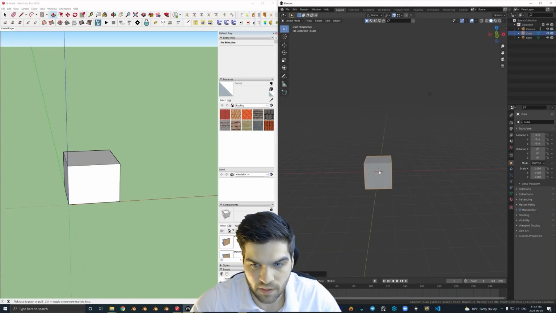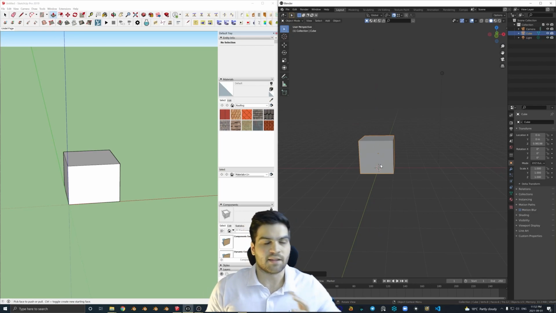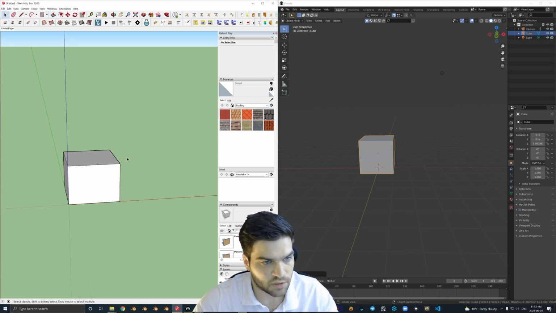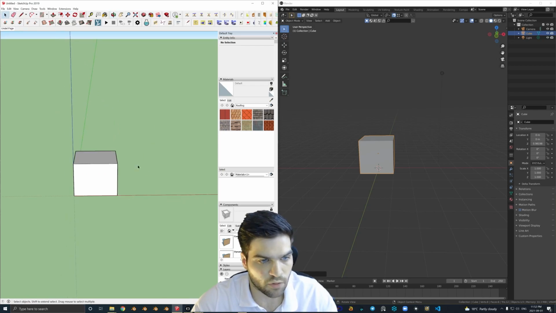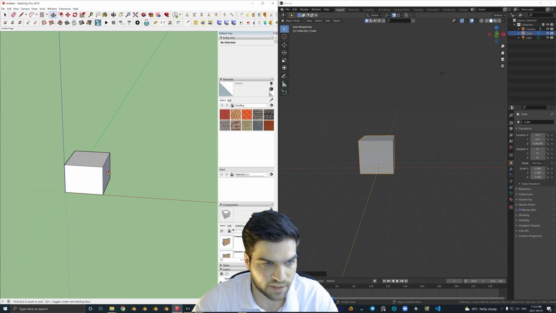Okay, so the thing that I think confuses people the most is that the functionality seems to be there between the two of them. It's just that sometimes Blender may do things in a way where it's not just the push pull, it's also when you hit M in SketchUp. So if you just hit M to move something, sometimes this is kind of the same function that you're going to get in Blender. So let's just simply move this cube out so that we can adjust the face.